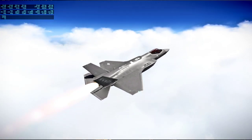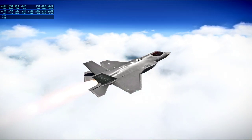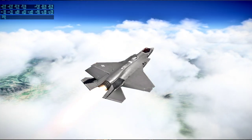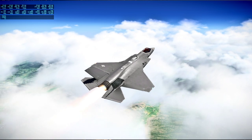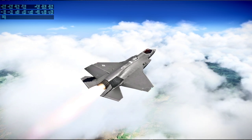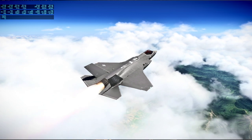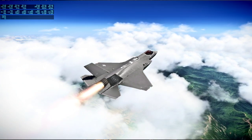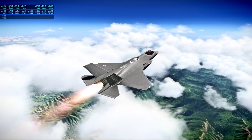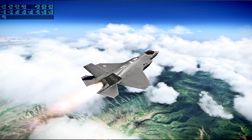We're actually going slower, wait. That doesn't seem right. Where's that awesome thrust that we're supposed to get from afterburners? It's not even consuming fuel that fast. I think my afterburner is sort of busted. I don't know.